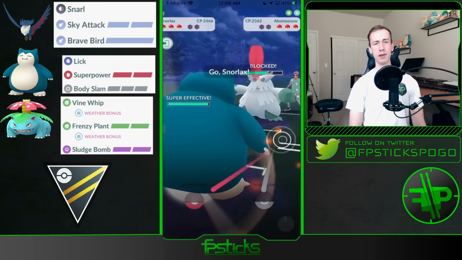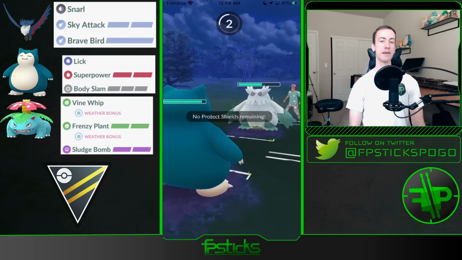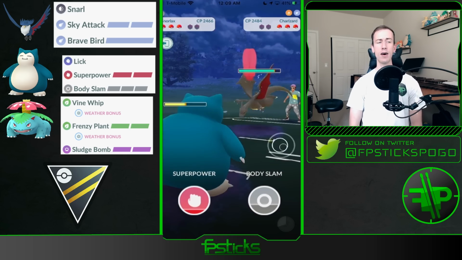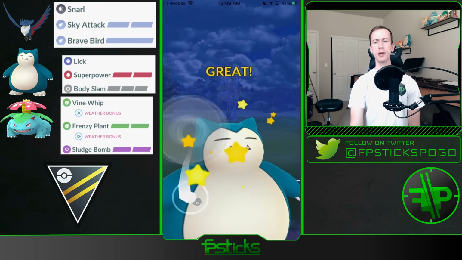I went 1-4 and then 1-4 again, with this team of HONCHKROW in the lead and then Snorlax and Venusaur in the back. HONCHKROW is rated fairly high on PvPoke. I think it's like 9, 10, or 11, somewhere in that range for Ultra Premier.